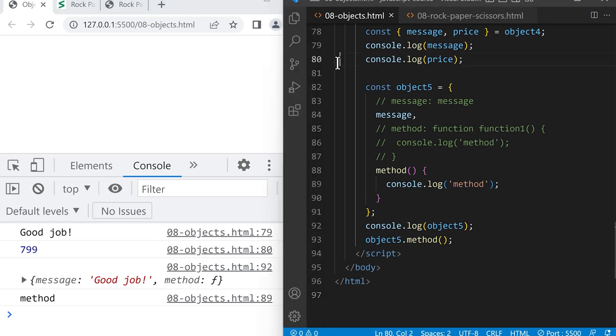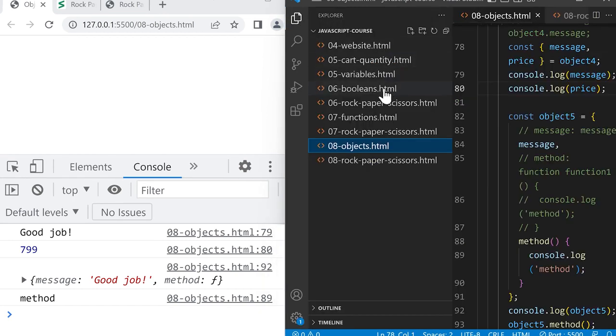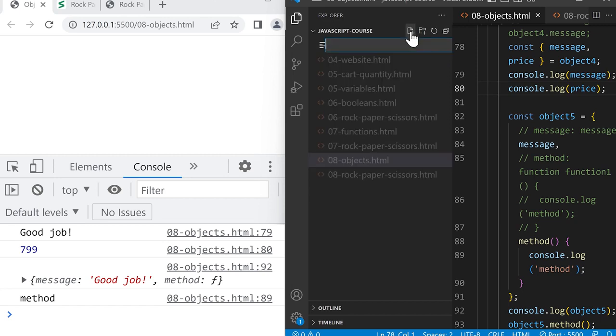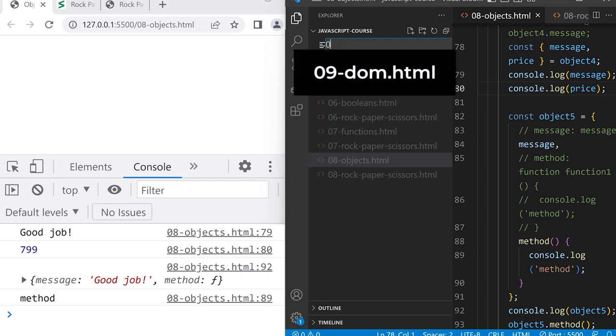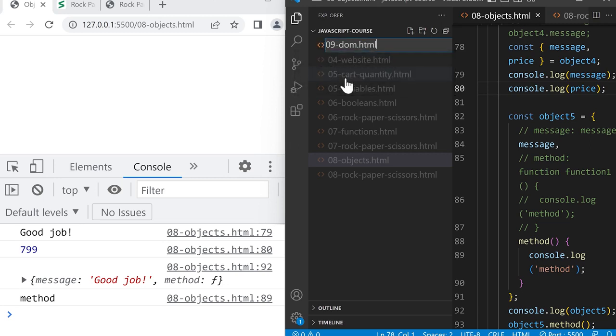Let's go to our code editor and click this icon to show our files, and then click this icon to create a new file. And we'll name this file 09-dom.html and press enter.